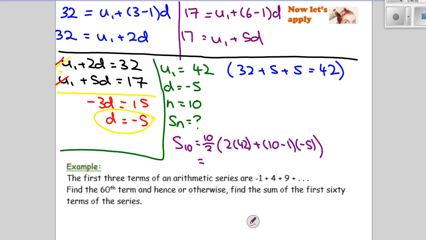Because the numbers will start to become negative. Yeah, sure thing. So once you get up to the 10th term and so on, the numbers will be negative. So once you're starting to add the negatives, the sum in total won't be that high. I got a negative 195, yeah. So what could be wrong?